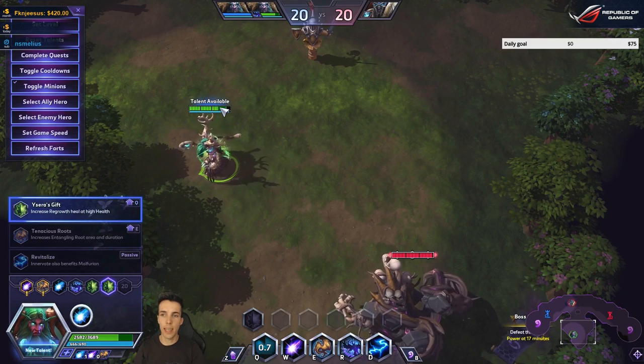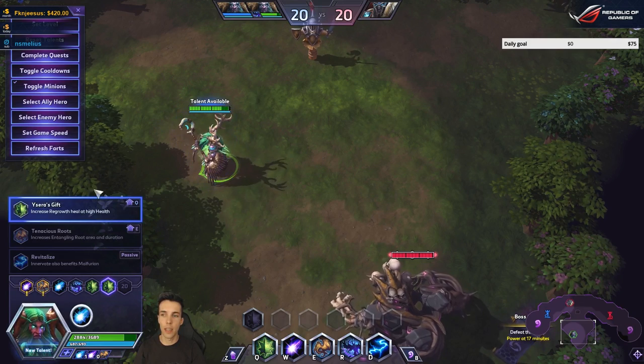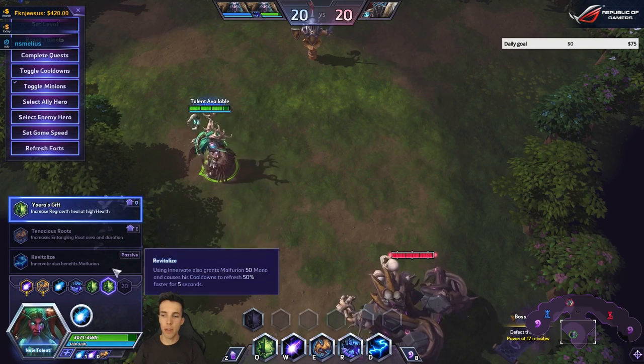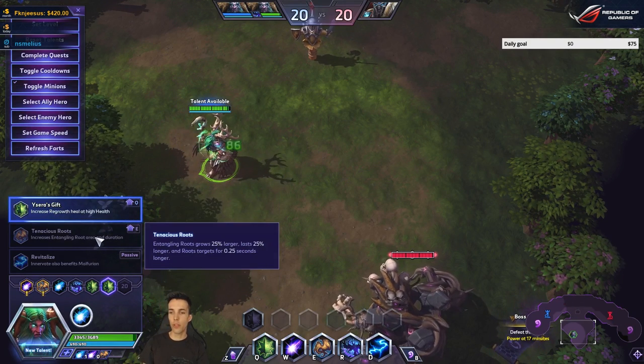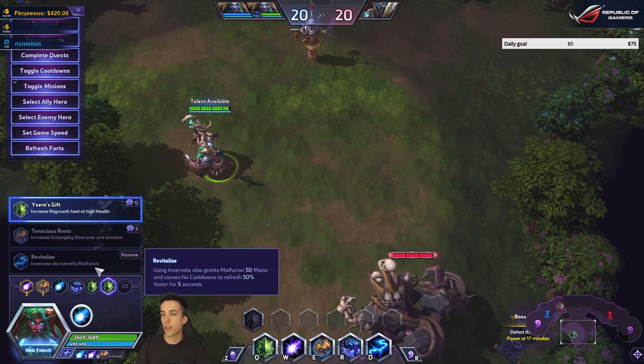But I don't see an indicator like Heart and Focus used to have. There should be an indicator. Blizzard, please. Tenacious Roots is still around, and Revitalize gives himself CDR and so on.